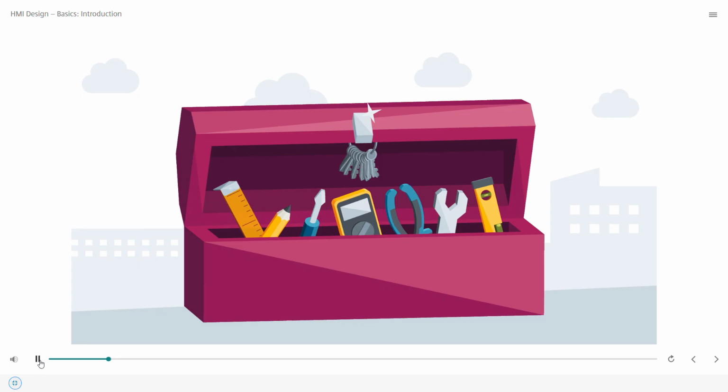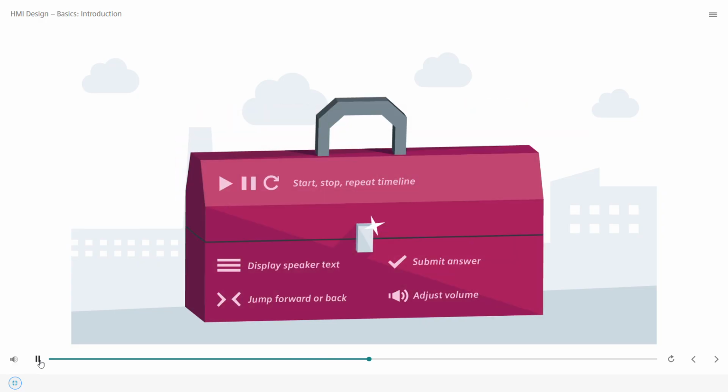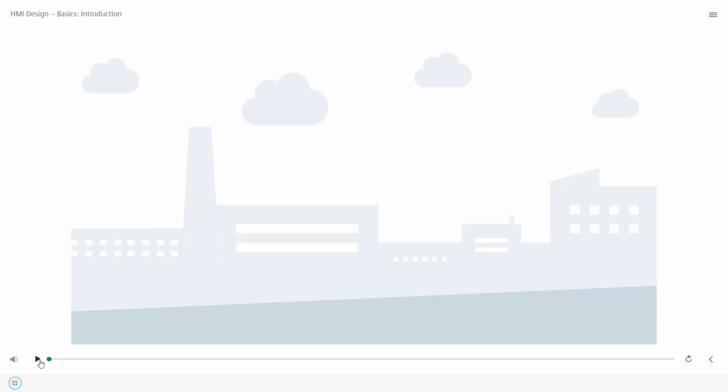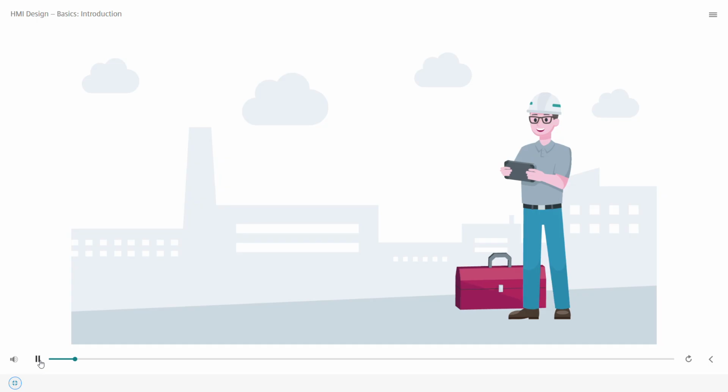Here, you'll learn how to navigate within the course and who will be serving as your moderator throughout all the chapters. This is a list of buttons used in the course. These buttons allow you to flexibly navigate this training chapter. This is Ingo, the engineer. He'll serve as your guide throughout all the chapters. For your optimal training in the topic area, we recommend you work through all the chapters to systematically build up your knowledge. Now Ingo will introduce himself.